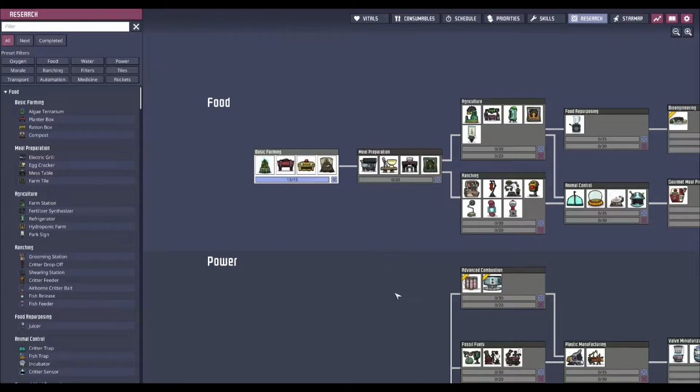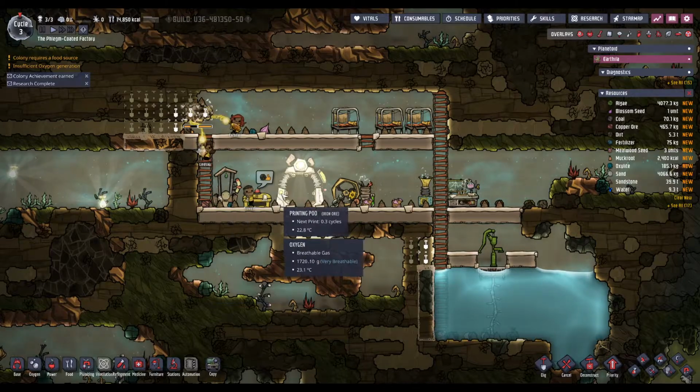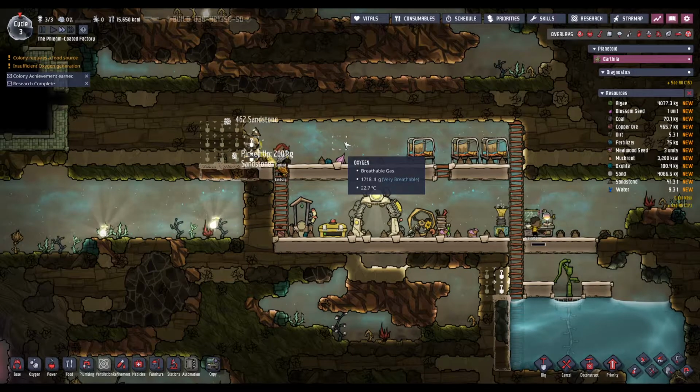Better start another research. I would like to just use farm tiles instead of these. So, probably research that again. Farm tiles are just a bit more convenient, and I believe that they're a bit more efficient.